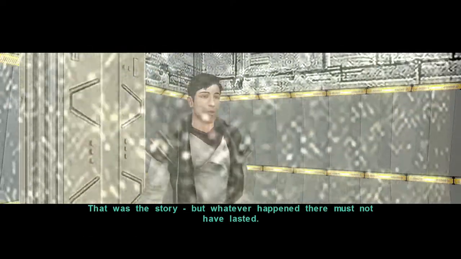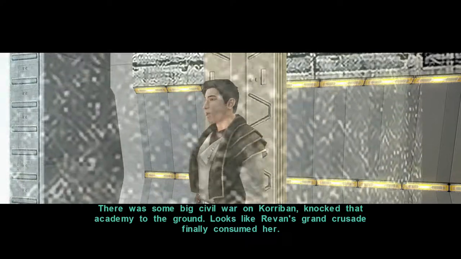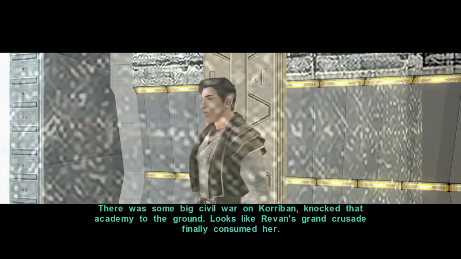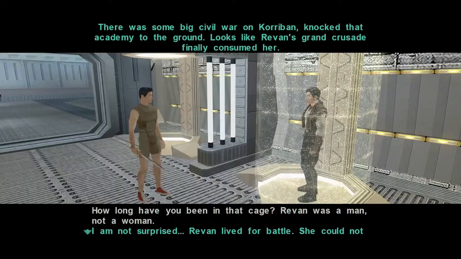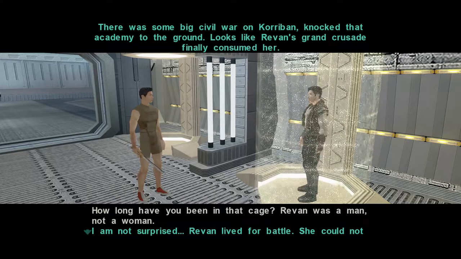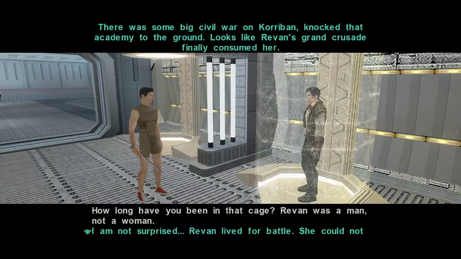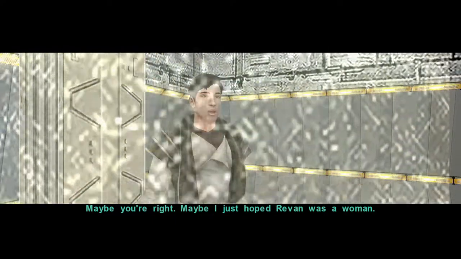Well, that was the story, but whatever happened there must not have lasted. Oh, there was some big civil war on Korriban. Knocked that academy to the ground. Looks like Revan's grand crusade finally consumed her. Maybe you're right. Maybe I just hoped Revan was a woman.